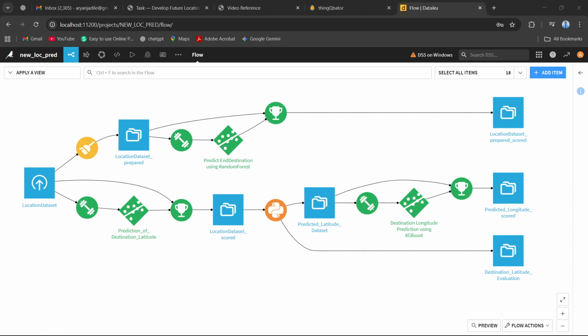And for the conclusion, I would say that I have learned a lot from this project, and it was really helpful using Dataiku DSS, which helped me combine and study different algorithms together and compare their outcomes. And for the future enhancements, I will suggest that we can use this project for real-time location prediction and full trajectory prediction as well.